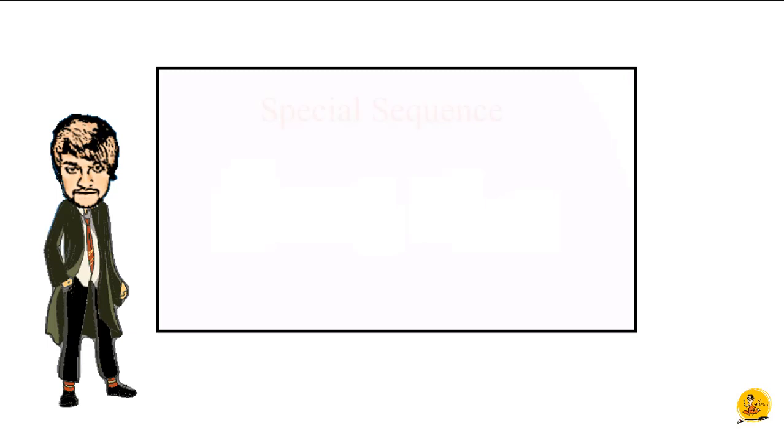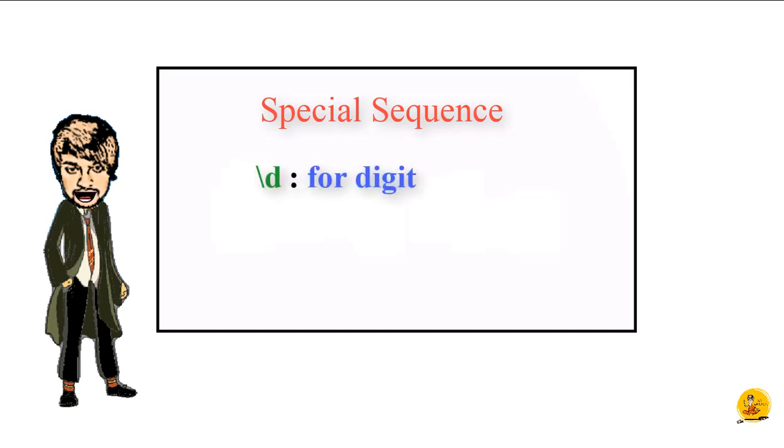The reason it happened is because the pattern matches only combinations of capital alphabets and numbers. Now moving to the last part of this session, I'm gonna cover the special sequences. So here we have backslash small d for digit, backslash capital D for non-digit, backslash small s for white space, backslash capital S for non-white space, backslash small w for alphanumeric, backslash capital W for non-alphanumeric.